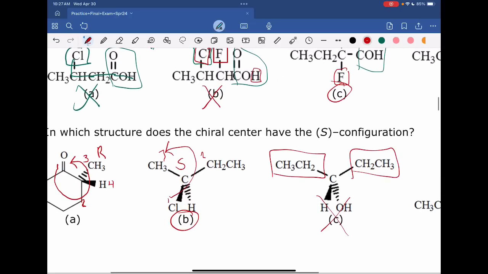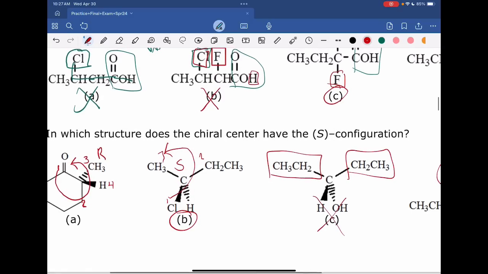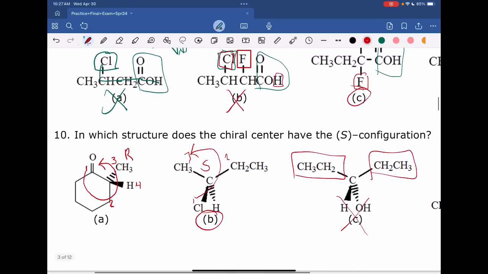I did do these ones a bit too fast, but I don't really think I could explain this right now. But if you're feeling stuck on this, go back to the activity on chirality, try to understand the hand method, and if that doesn't work for you, there's a lot of things online that you could do, but just make sure to stick to something that you can understand.